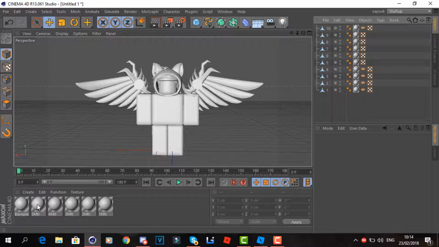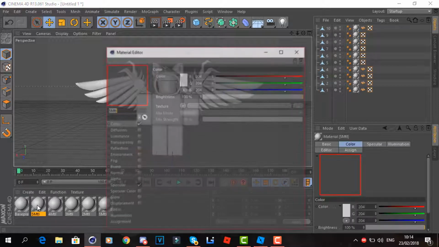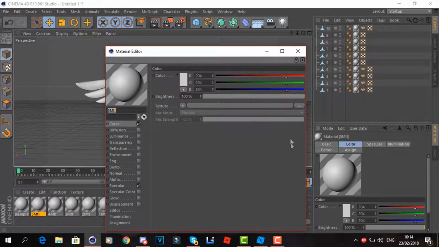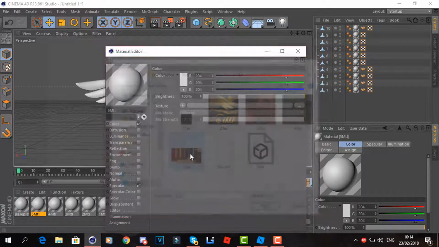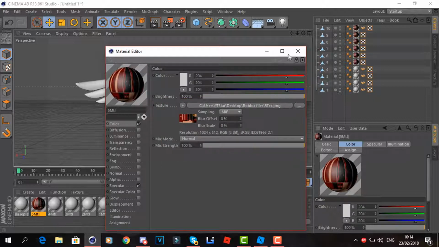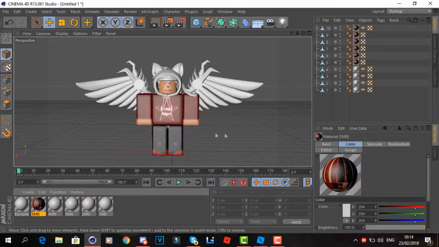What you're going to need is to put his skin on. So go on 5 MTL, that's what it's called on my PC. I don't know if it's anything else, but make sure to click it twice and then press on those 3 dots, and then you're going to see that 5 ticks. That's what it's called. So you just press it and okay, there you go. Now it's a bit blurry, I know.